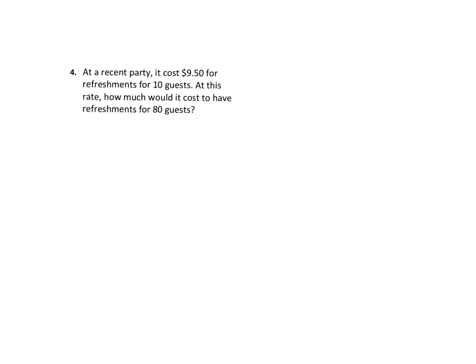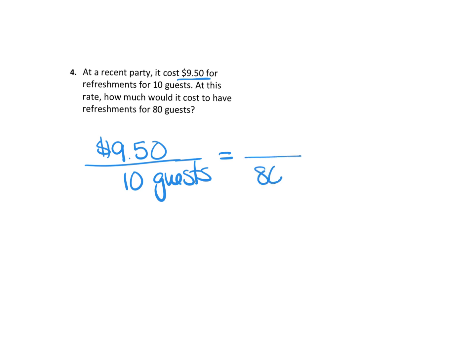All right, question number 4. At a recent party, it cost $9.50 for refreshments for guests. At this rate, how much would it cost to have refreshments for 80 guests? All right, so if it costs $9.50 for every 10 guests, we now need to know how much would it then cost, not for 10 guests, but for 80 guests?